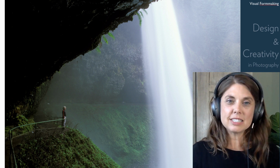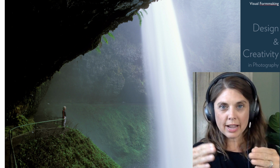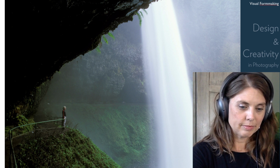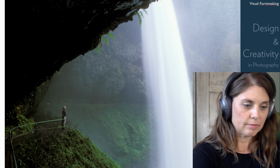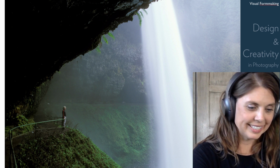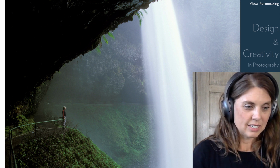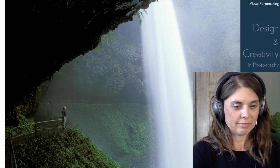Yes, it all kind of points and keeps your eye focused in there. Absolutely. And I'd also like to point out, if I didn't have a red stripe on my shirt, I would just totally blend in. But the fact that I have a red stripe, that's another line, but that really helps the figures pop a little bit more.